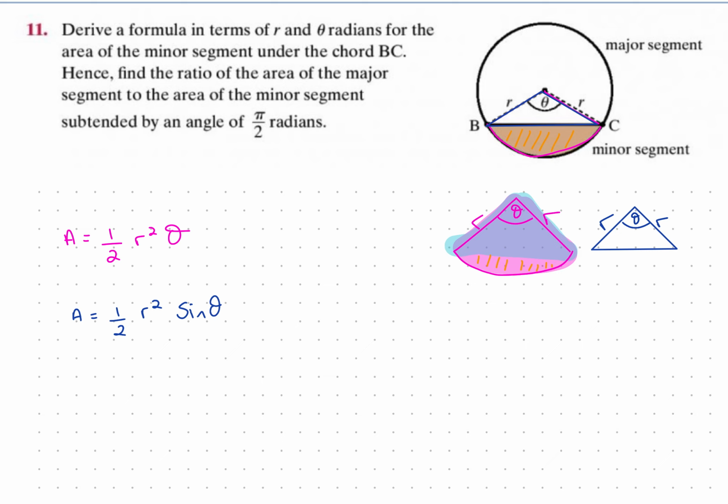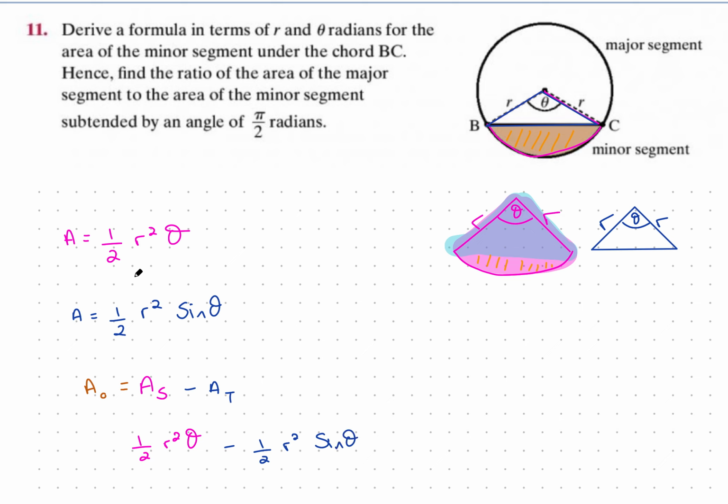What we said we were going to have to do was get the area of our sector, take away the area of the triangle, and we'd be left with the area of our segment, which I'm going to call A_O for the orange or brown, whatever you want to call it. So the area of the orange is equal to the sector, which is the pink formula, minus the area of the triangle. So let's set that up. Underneath I'm going to write a half r squared theta minus a half r squared sine of theta.